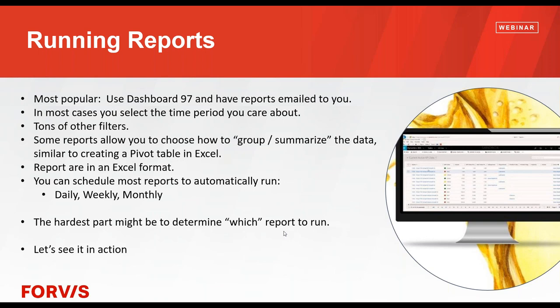Probably the biggest thing with reports is understanding your data. If you don't know the data that's in the system, it doesn't matter how good you are at running reports — you won't know what data is available to filter. If you're new and you think you're going to go run some reports without having learned what's in CRM, what's in your account file — owners, industries, user-defined fields, categories — running reports is going to be a challenge. The root challenge is the data, not the reports.